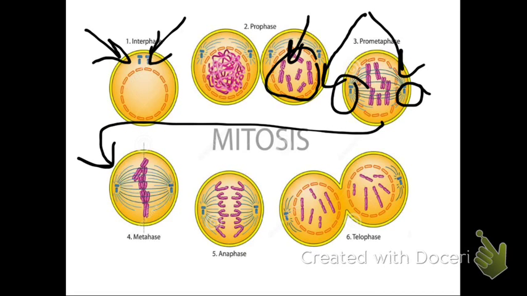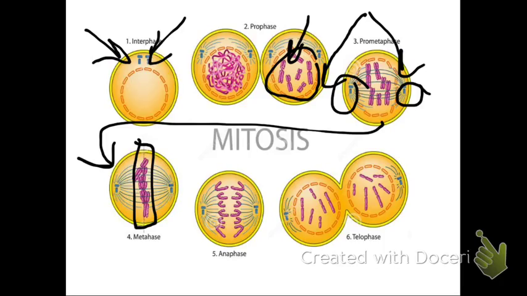In metaphase, the microtubules and the motor proteins will work together in order to align the sister chromatids in a line in the middle of the cell, having one sister chromatid on one side and one sister chromatid on the other. And I just wanted to mention that metaphase is actually the longest phase because it takes time to get them aligned exactly how it is necessary in order for this to work.